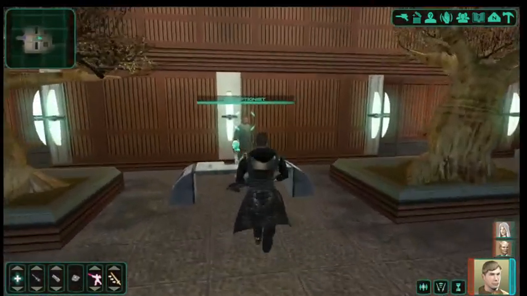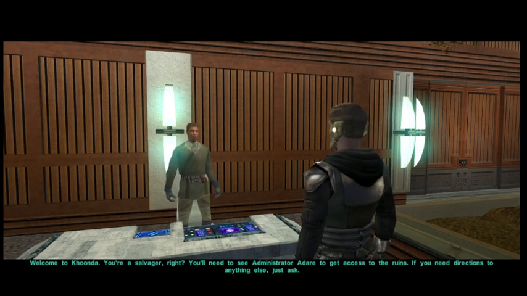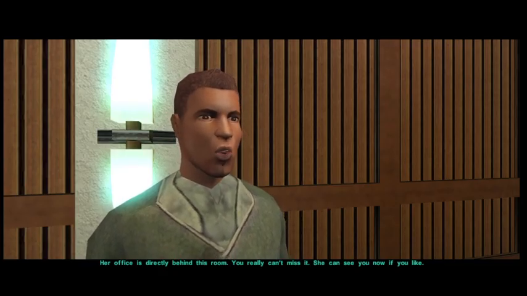Settlers here really don't like Jedi, do they? Welcome to Kunda. You're a salvager, right? You'll need to see Administrator Adare to get access to the ruins. If you need directions to anything else, just ask. Her office is directly behind this room. You really can't miss it. She can see you now, if you like.